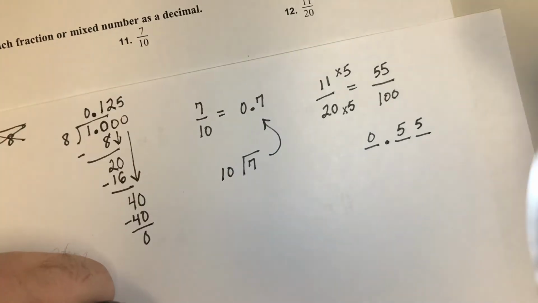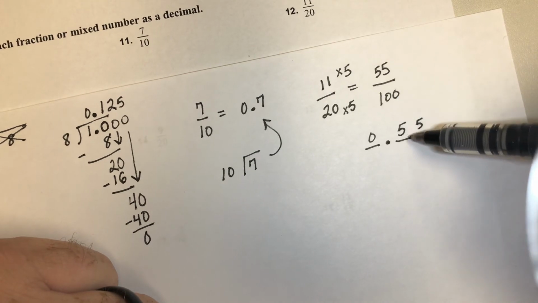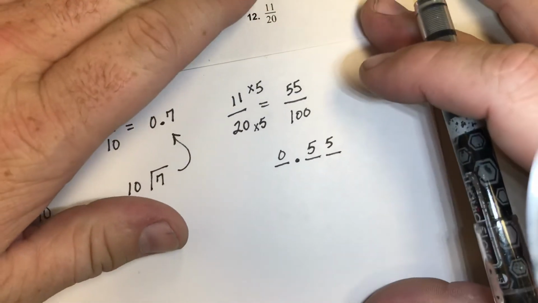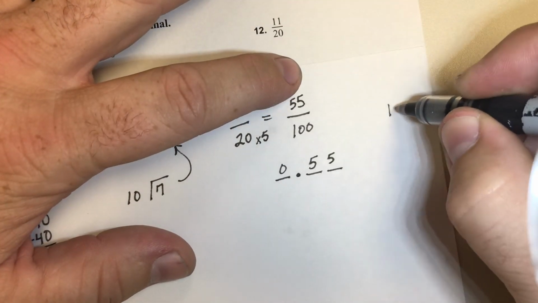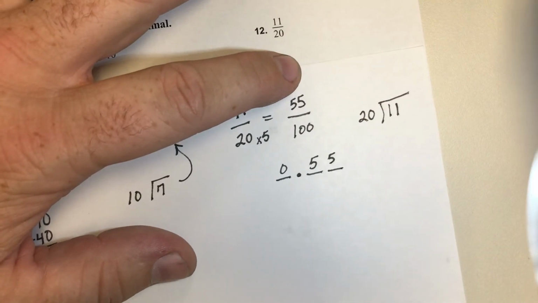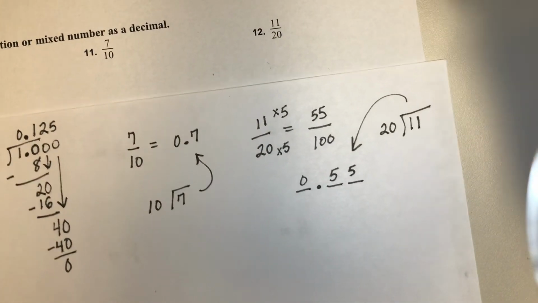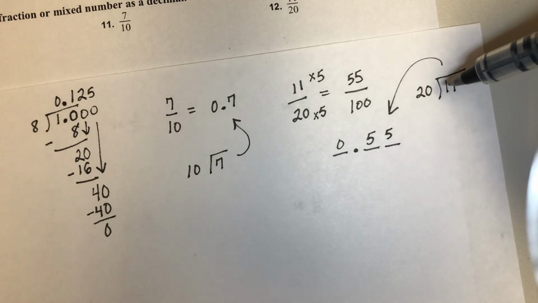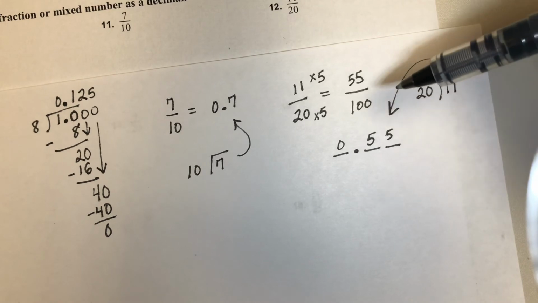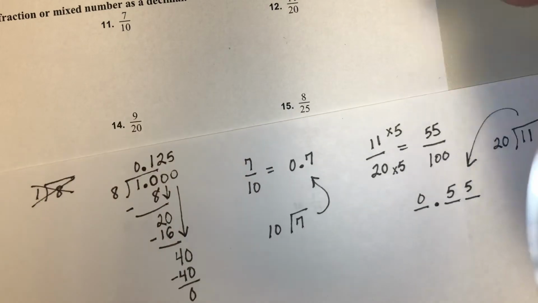Okay? That only works with denominators that you can easily get to 100, or that you can get to 10 if you're just dealing with the tenths place. Once again, if you don't see the relationship with equivalent fractions, you can always take the numerator 11 and divide it by the denominator of 20, and you're going to get 0.55 if you do it that way as well. Students make mistakes in long division, so that's why we try to teach them equivalent fractions. There's far less mistakes made when we use equivalent fractions than there is in division.